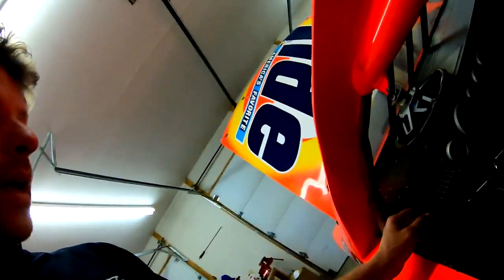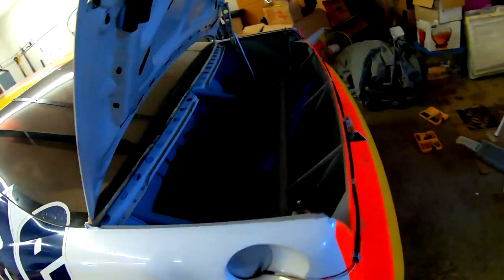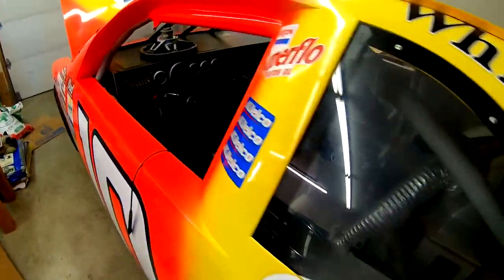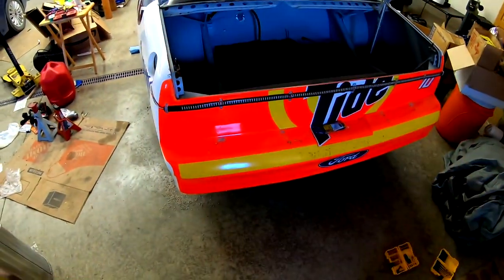So I took the switch completely apart and I put it back together and apparently it wants to work now. I don't know what I did, but at least that part's working.